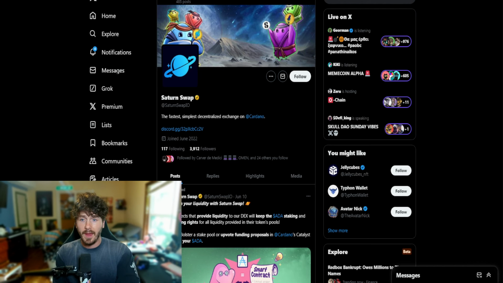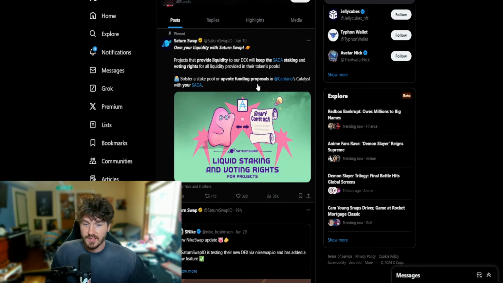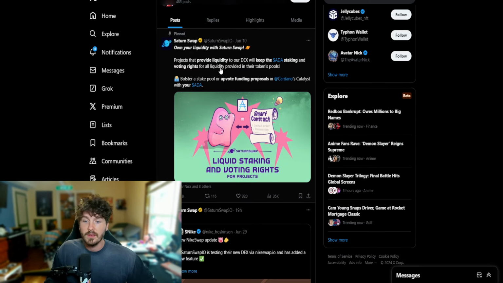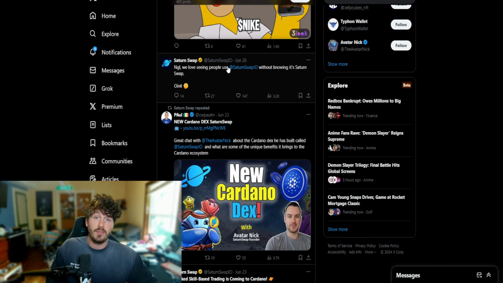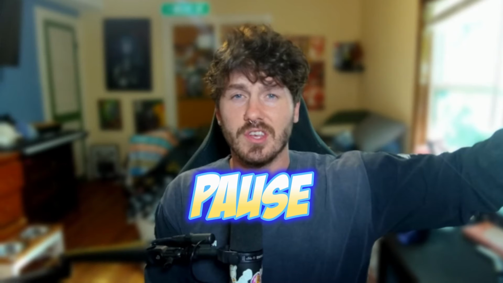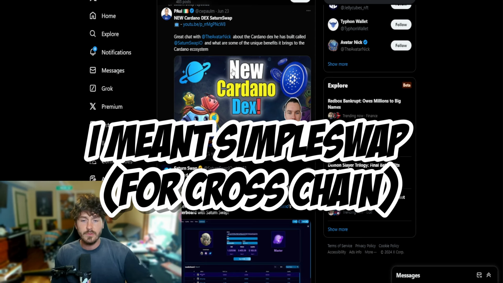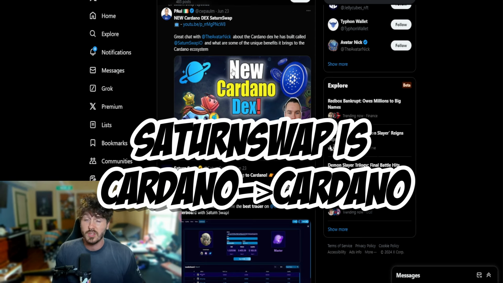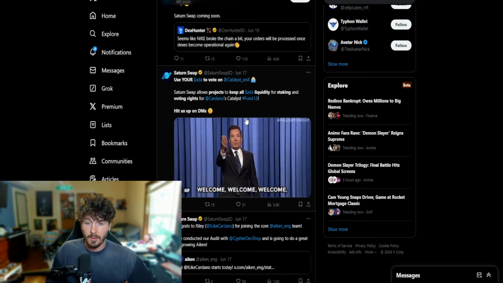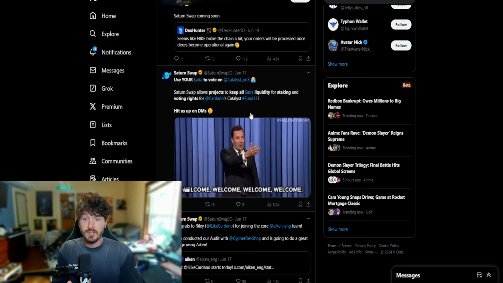So when I talked about buying your first ADA tokens, I said CEXs, central exchanges. But if you do want to use a decentralized exchange, you can also use something like Saturn Swap. It's a fully decentralized exchange where you can swap tokens into Cardano, move it around as you please. Say you have a Solana. Not only do they have a reward system, tiered system, and everything in between, but it's just a simplified, decentralized exchange that you can use very smoothly.